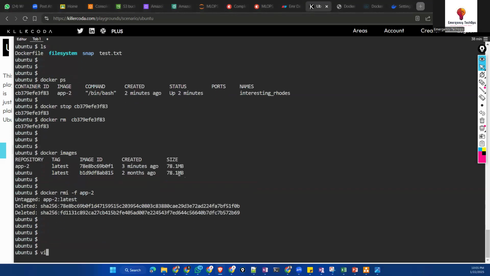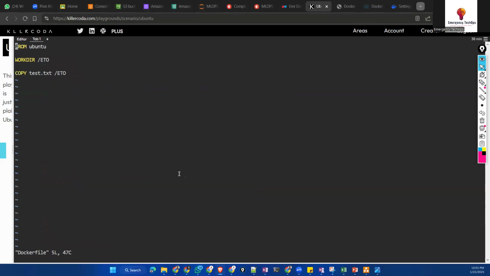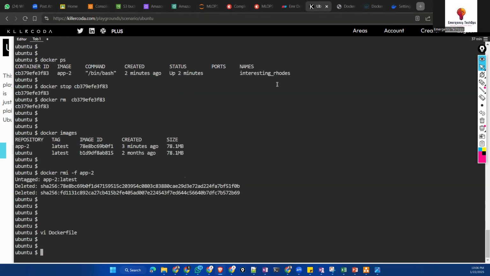Now go to the Dockerfile, utilize the same thing, and I would like to add. Escape, shift colon w exclamation mark. So now what do you do?